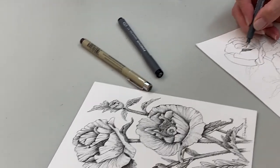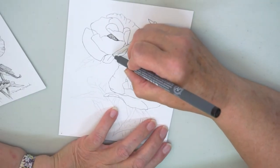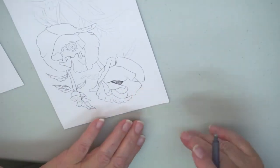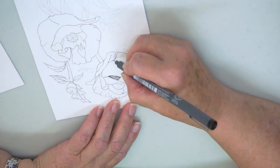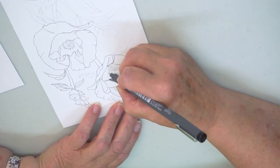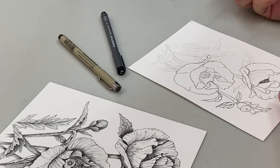So let's work on, we'll do this petal first. This petal is coming up from the center and it's going up in the direction here. So I'm going to turn it upside down. If you're working with a photo, make sure you turn your photo upside down as well. I'm going to put my pen down on the line that I've traced here, and I'm going to pull up some lines up through to give me my fanned out sort of dimension, what that petal is like.